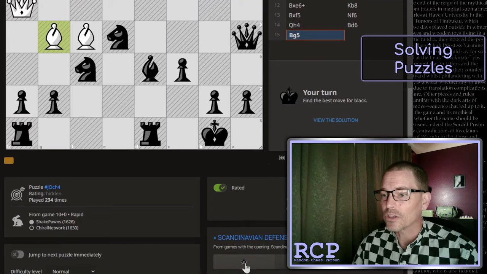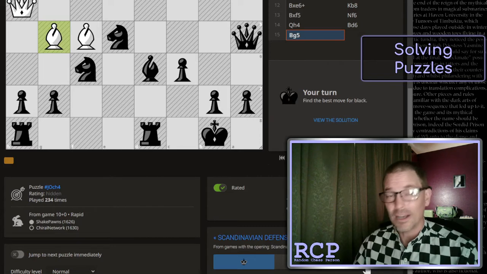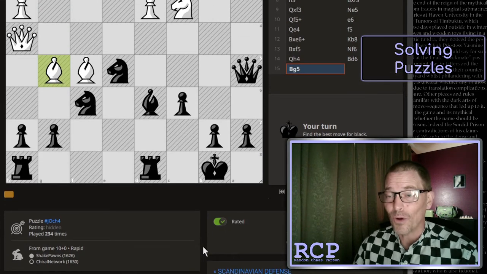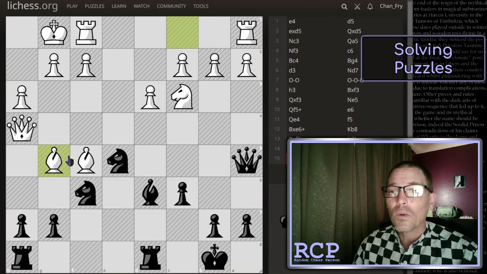Down here there is a choice to play with the black pieces, either or just the white pieces. So if you face the Scandinavian as white, that would make sense. I cannot because I don't play e4, but I do play it sometimes as black, so that makes sense. That's already selected. And this is rated, so if I get it wrong, I'm going to lose some rating points, but that's okay. Let's see what we have here. This looks like a fairly ripped open position.